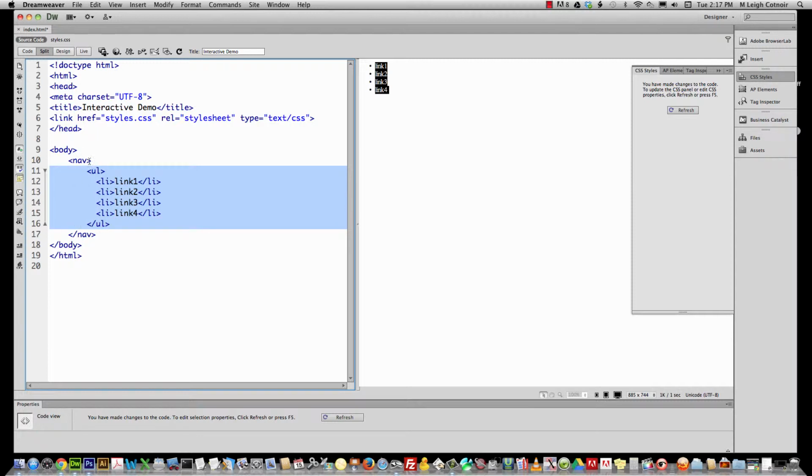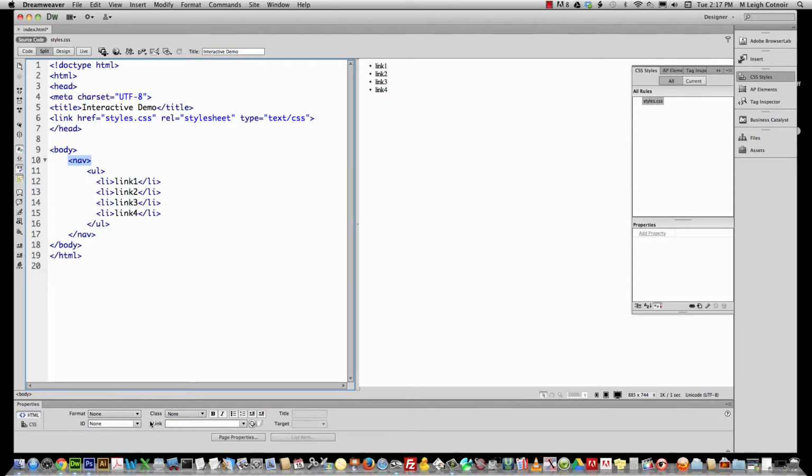Okay, and so what I want to do is I want to give this nav what's referred to as an ID, and there I could just type it here if I wanted, but I also want to show you another way. If you look over down in properties, you see that it's asking me to refresh because I made some changes. So if I hit refresh, now I have my options again, and you'll see that there's an ID here. Instead of saying none, let's type, and make sure that nav is selected, by the way. So let's type main nav, like that, okay?